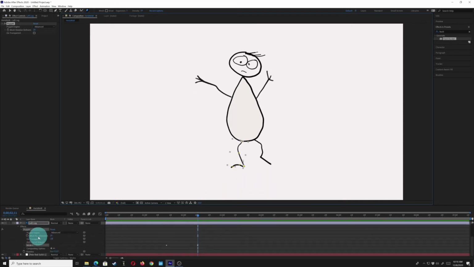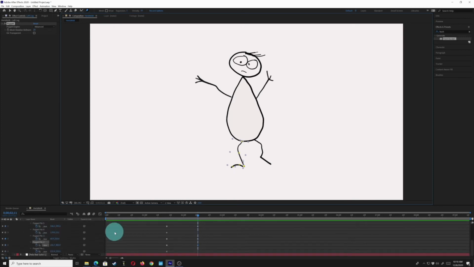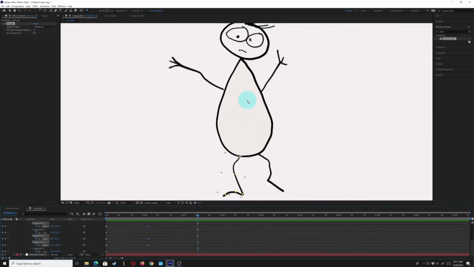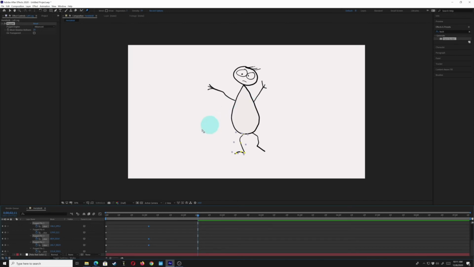And if you don't like where it's animating, of course, you can hit your U key. Realize I pinned it over here, and then pull all your keyframes to where you want them, as per usual. To be honest, it's a lot harder to do a stick figure than I thought. But there you go. So that's the puppet pin tool.